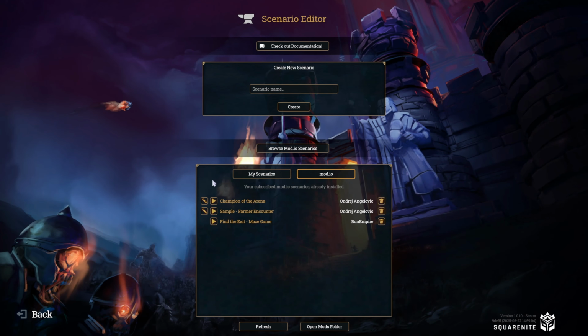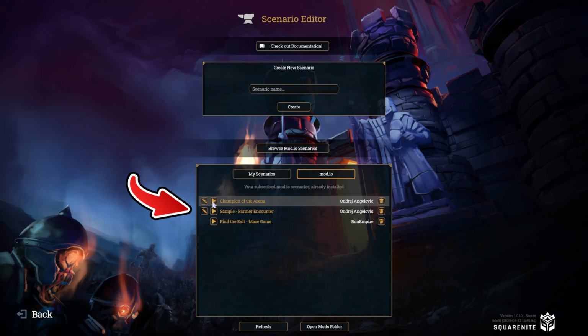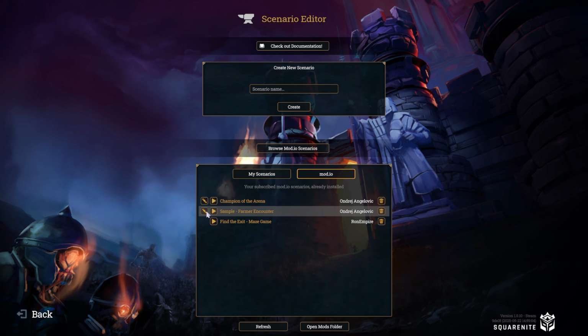In the Scenario Editor interface, you can play a scenario by hitting the Play button. Some scenarios allow you to modify them with the Edit button that appears before the Play button. Clicking on this button opens up the built-in editor tool. If you don't see the Edit button when browsing the Mod.io list, it is because the player who created the map decided to disable editing. The developer has made their maps available for editing, so you can use those to learn from. If you want to see the gameplay for these maps, check out my YouTube video where I play these scenarios.